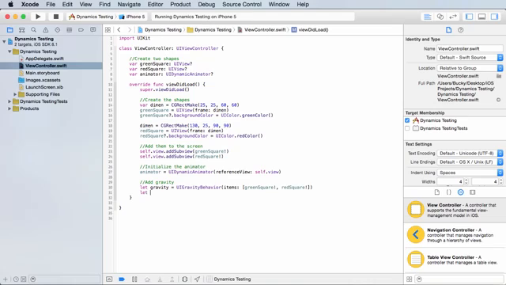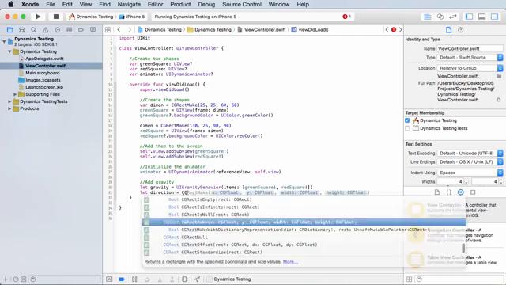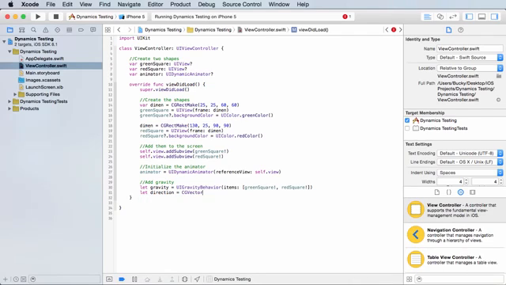So I'll just say let direction equal CGVector, and the parameters for this are say 0, 1.0. So again, the first one is the X direction, which we're not going to change. It's not going to go left and right at all. And we'll put 1 in the Y direction.